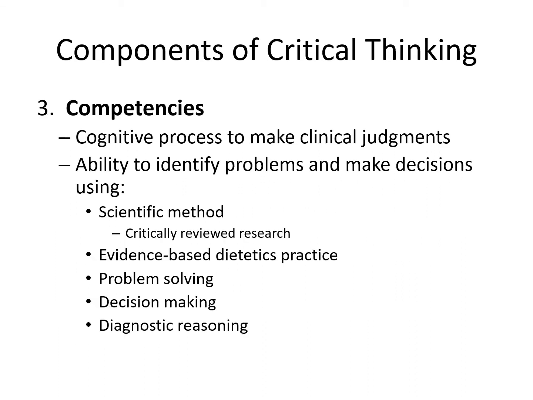So competencies: cognitive processes to make clinical judgments. Again, your ability to identify problems and make decisions using the scientific method and evaluating critically reviewed research. Looking at your evidence-based dietetics practice, which again we'll talk about, this is going to be through the Evidence Analysis Library. Again, using what we actually know works, not just going on a whim. Problem solving, decision making, and diagnostic reasoning. So again, how do we arrive at our decisions?